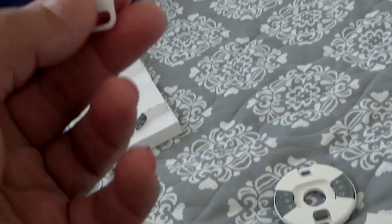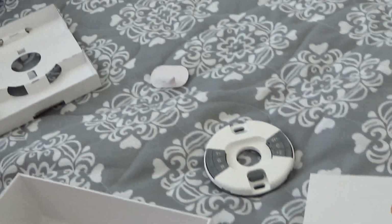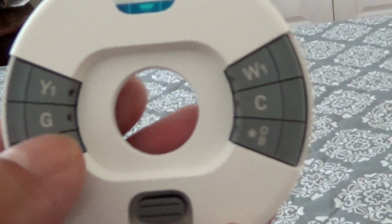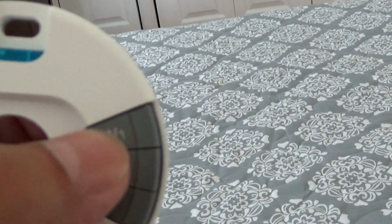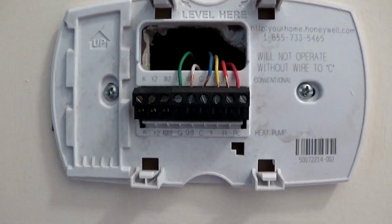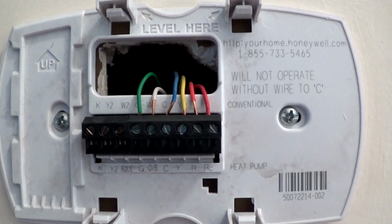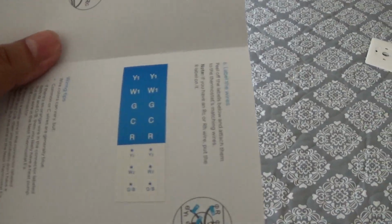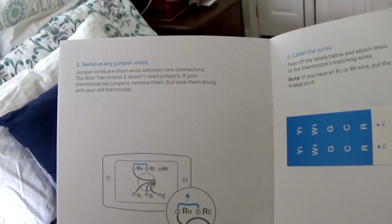And I thought this thing had some little labels to label your wires, but basically you're going to match the color of the wires with the letters. So I'm going to go take the old thermostat off, and I'll be back. So that's the wiring. Make sure you match the wire with the letters. Okay. If you open the owner's manual, you're going to have some labels that you can install on the old wires to make sure that they go in the correct spot. And if you're not sure, make sure you read your instructions.